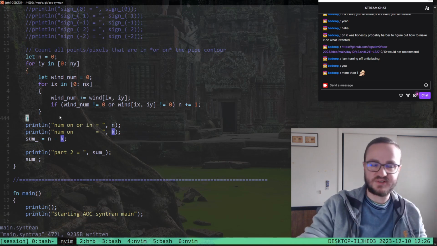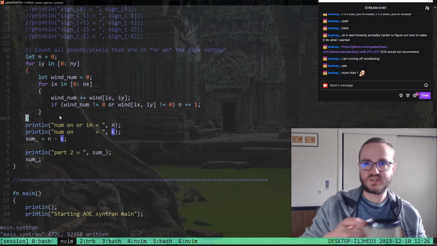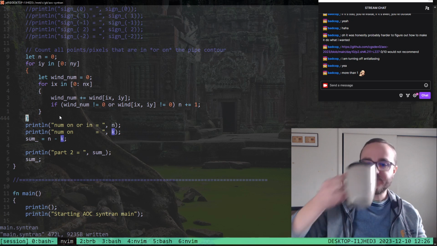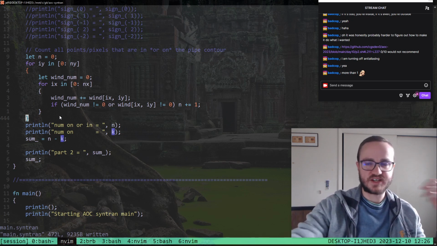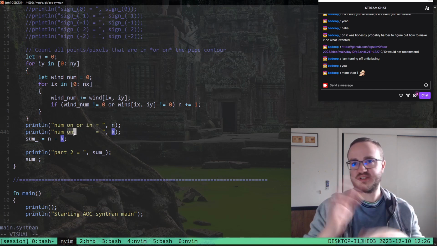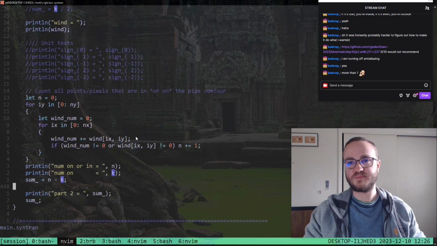I shouldn't have to do this, but I'm going to have another two Boolean arrays. I'm going to have a Boolean array for on or in, and a Boolean array for on, and then I'm going to do a Boolean operation to subtract those and count that instead of just subtracting these integers, because something funny is happening here.